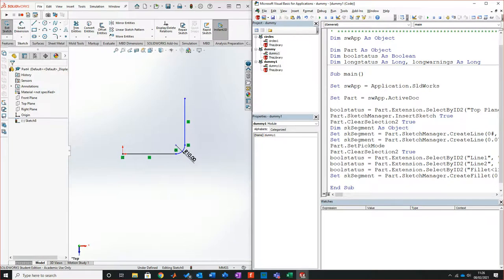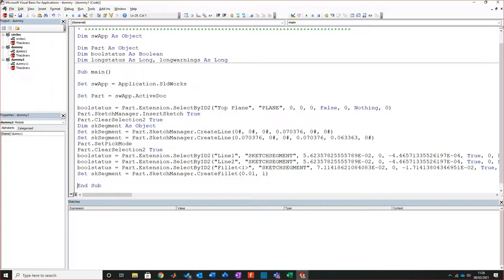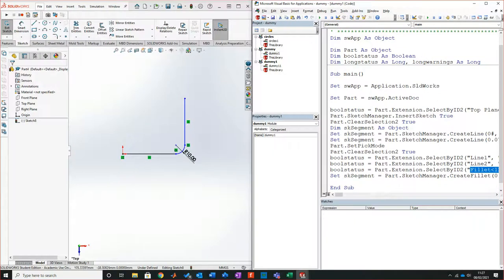It is literally because, see this point here? When it records it after the execution of the fillet, it records it as a fillet. It shouldn't record it as a fillet. It would be better if it recorded it as a line. So in other words, if I rename that to line 2, that would create the fillet. And it's little bits like that that make the SolidWorks system really efficient, but really frustrating at the same time. So that is the only way that you'll create fillets in such a way.